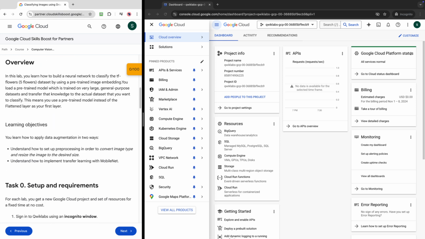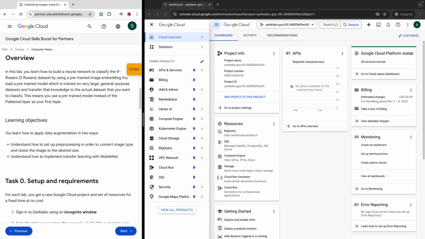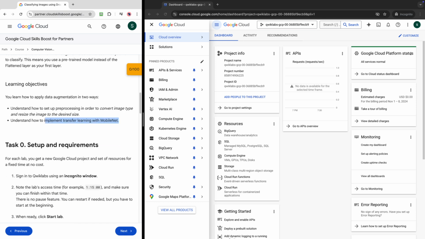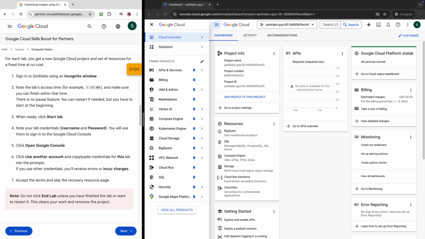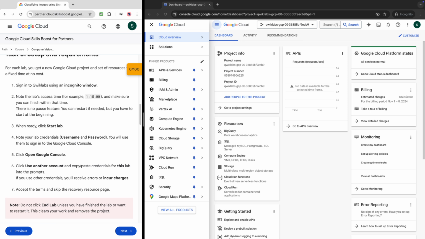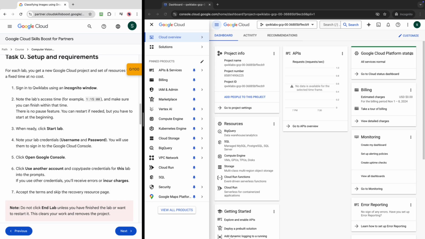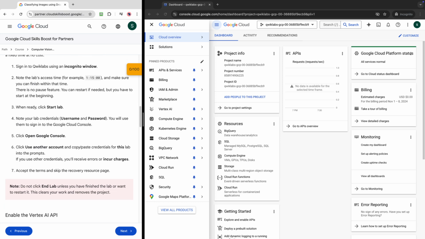At any point, you can pause the video and go to the task, the overview and learning objectives. Understand how to set up preprocessing in order to convert image type and resize the image to do transfer learning with MobileNet. So task 0 is setup and requirements. This is what I just did.